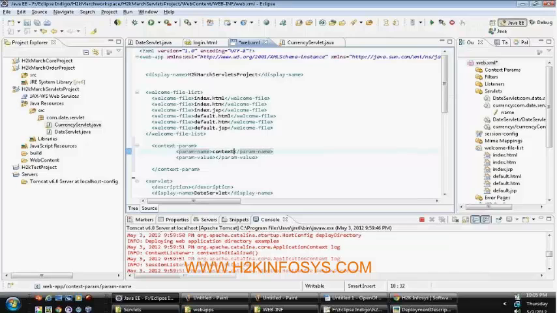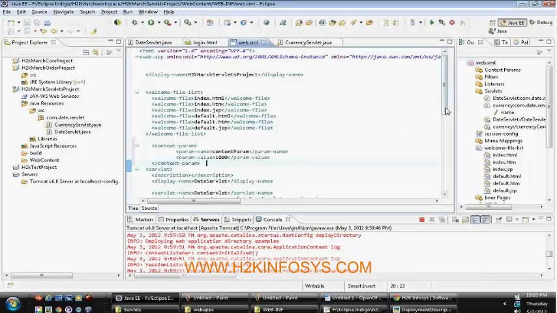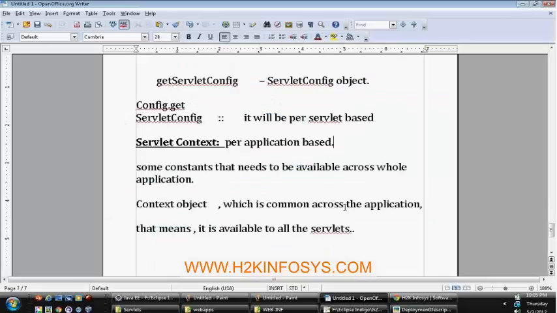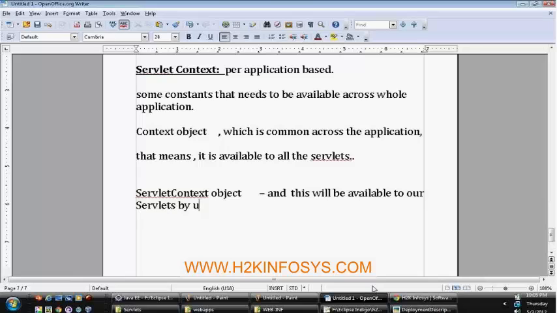Let us declare this as context param and the value as some value. While loading the DD, your container will create an object called the servlet context object, and this will be available to our servlets by using a method call which is getServletContext.